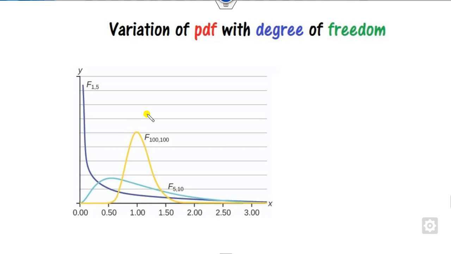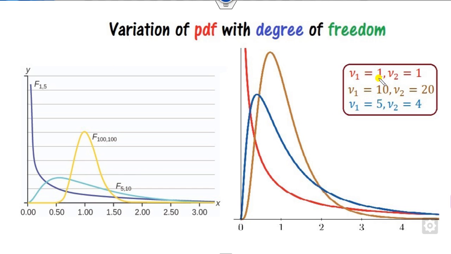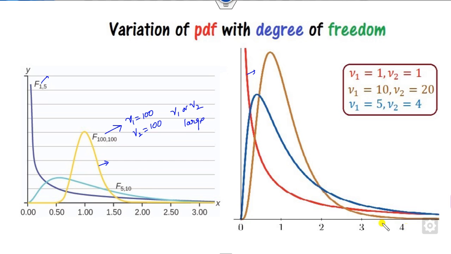These are the variations of the probability density function with respect to mu 1 and mu 2. When the first degree of freedom is 1 and the second is 5, the graph looks like shown here. The blue line is for (5,10) and another is for (100,100). When both values are 1, the graph looks exponential. As mu 1 and mu 2 become large — for example 100 and 100 — the graph approximates the normal distribution, while when any value is 1, it looks exponential.